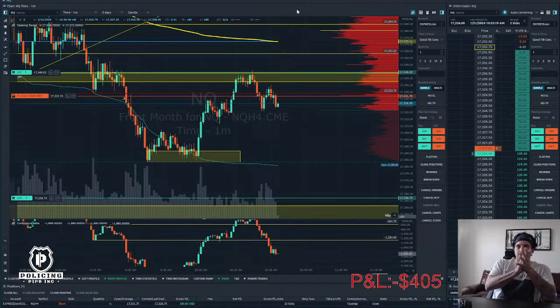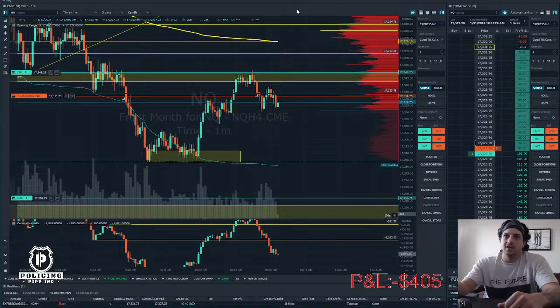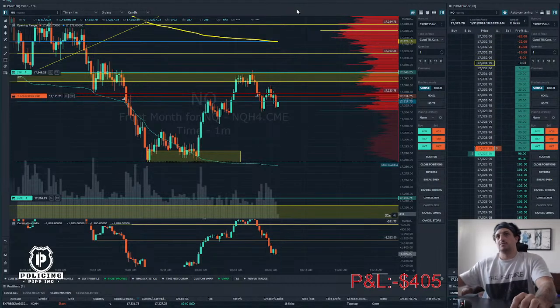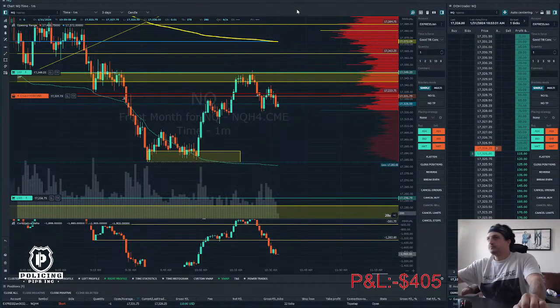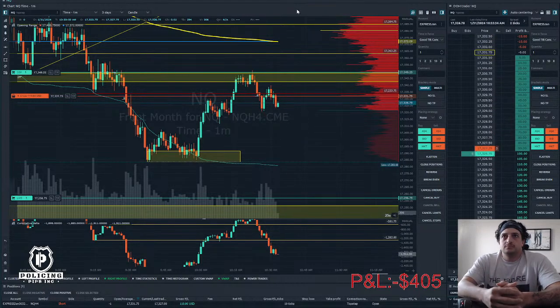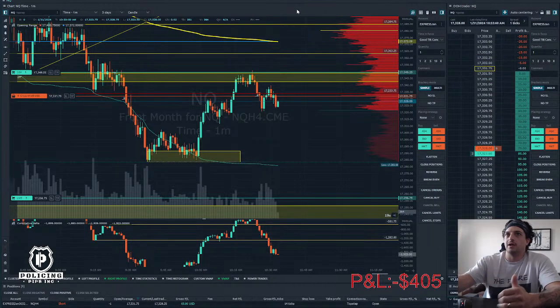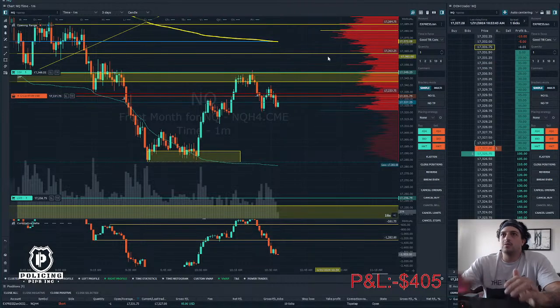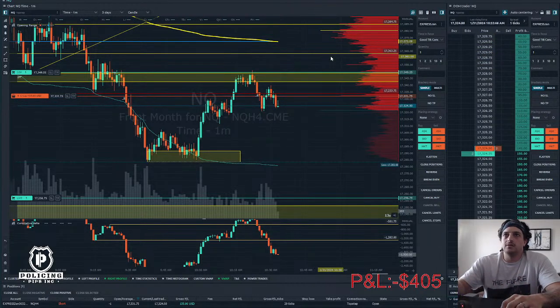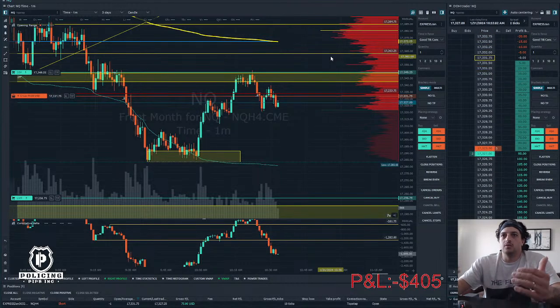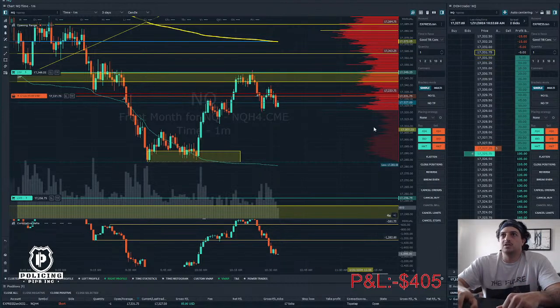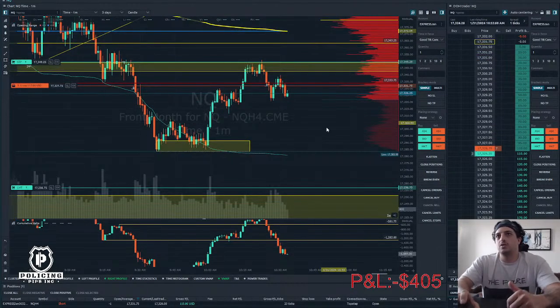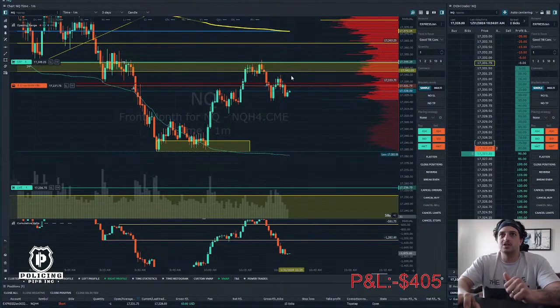I'm holding this. I'm letting it do its thing. Sitting in a little bit of a profit, but like I said, we're trying to take one or two good trades a day, and the only way we could do that is to let this thing do its thing. And if it stops us out, then so, whatever. We had a really good plan. We have good levels. We're executing on ideas, right? So just be okay with whatever you're risking, and understand where you're taking it, and we're going to execute on plans, and slowly but surely we're going to develop a successful career over time. We're doing this all together. We're learning together. We're coming through. Every day is a learning experience with the trading markets.